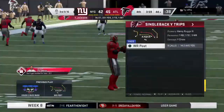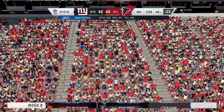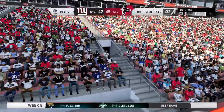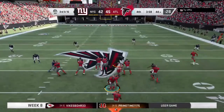Incomplete. This is a very important drive, and that incompletion leads to a very important 3rd down here if they're going to try and get the football back. Yeah, getting it back, absolutely crucial to their chances to try and win this game. I would expect a lot of pressure here. They can't afford to let them continue to get first downs and eat away at the clock. Possibly a turning point. Big play coming.